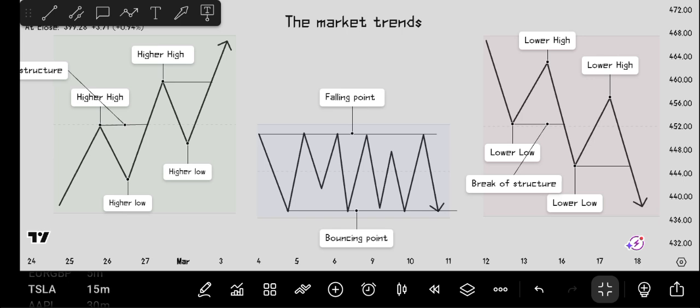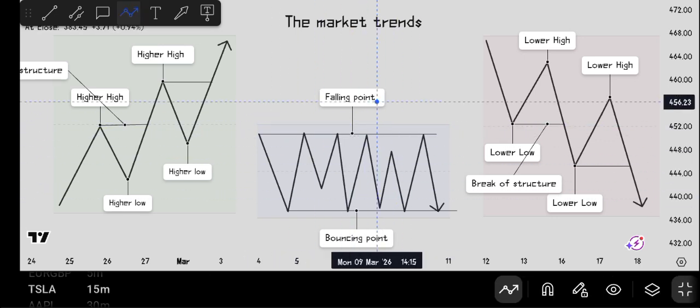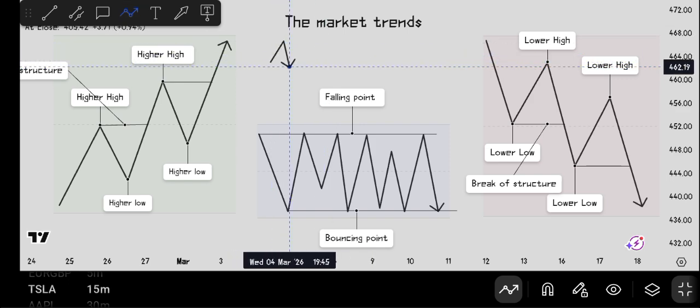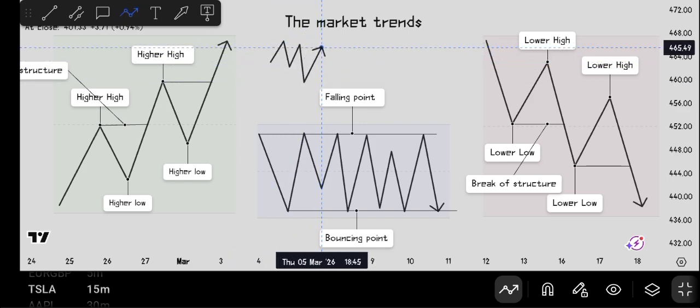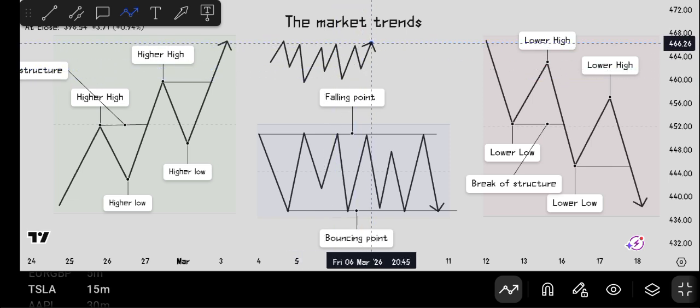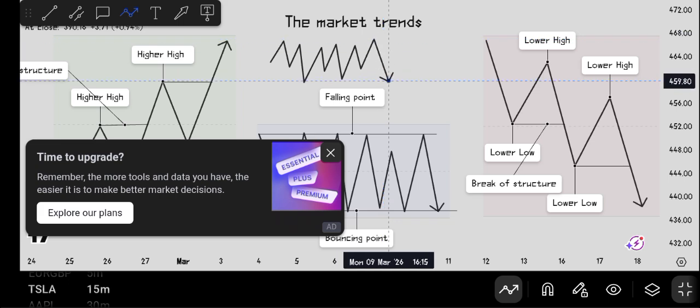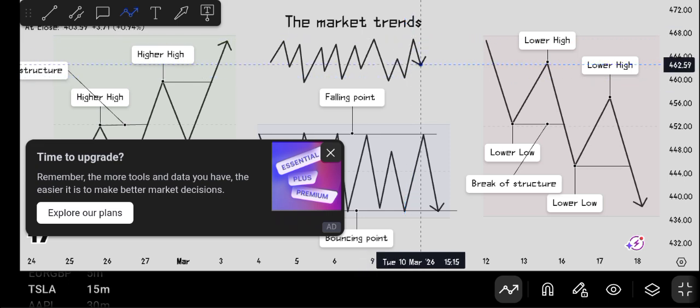So price actually has a bouncy point and a falling point. So this is what I mean. Price is actually not going anywhere. Sometimes you see some markets not going anywhere, just creating a confusing move. You cannot even identify the higher high and higher low. For a moment, you see price creating a higher high, while for a moment, instead of it creating a higher low and continuing the move up, it will come down again, then give you a lower low. Then instead of it creating another lower high or lower low, it will continue going up like this. So the market is so confusing.